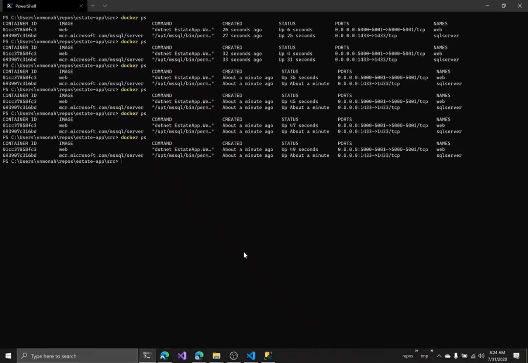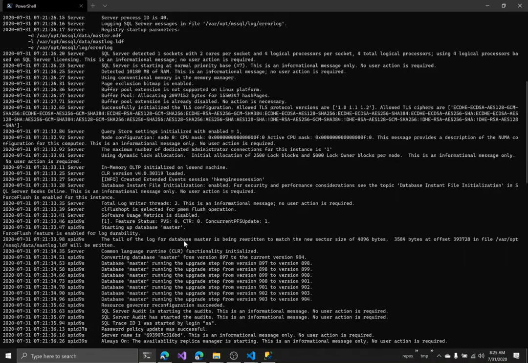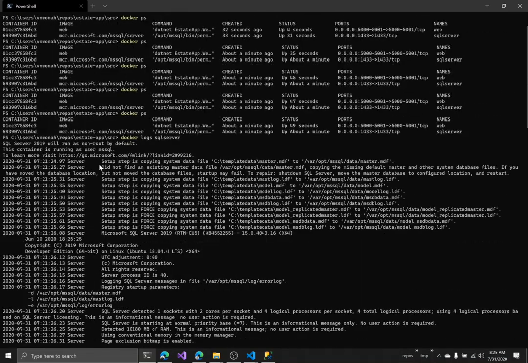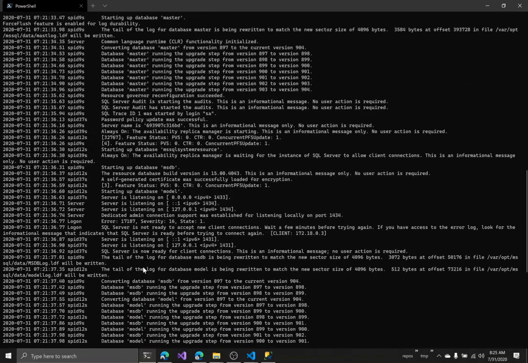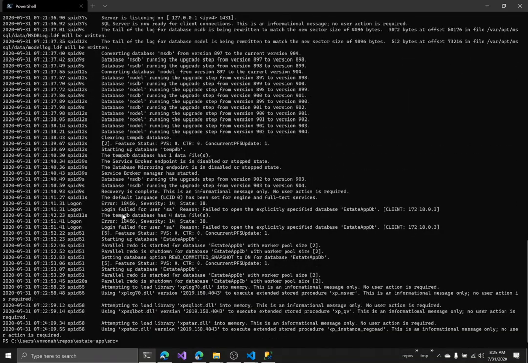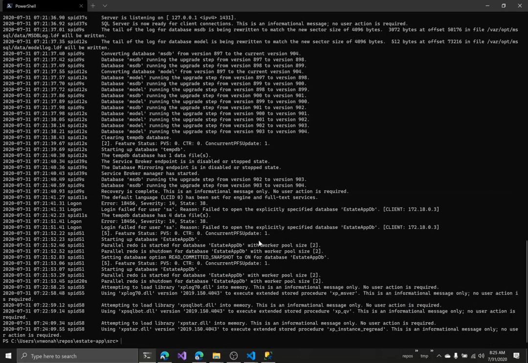One good command for you to know is docker logs. Let's first look at SQL Server logs. Docker logs SQL Server can tell us what's going on in that container. So we see it initializes the container and all of that. But let's look at the other one, docker logs web.